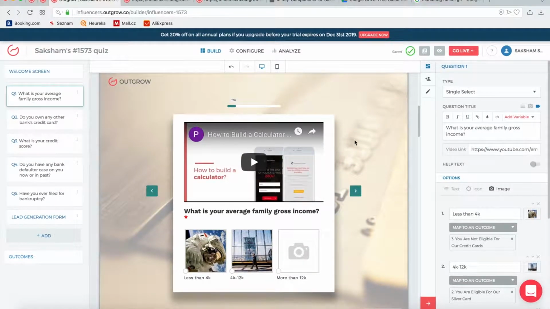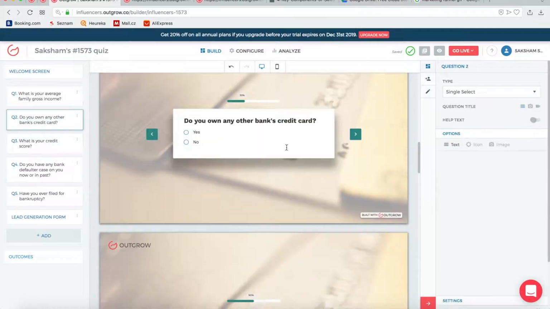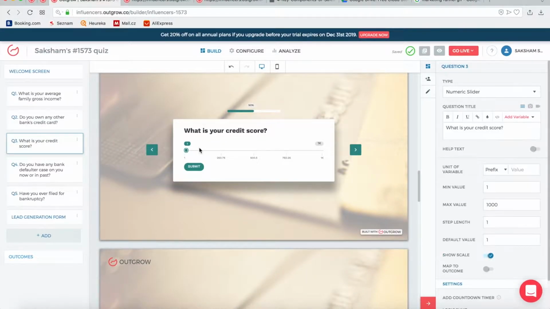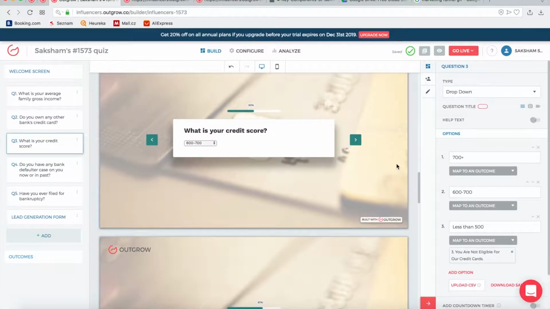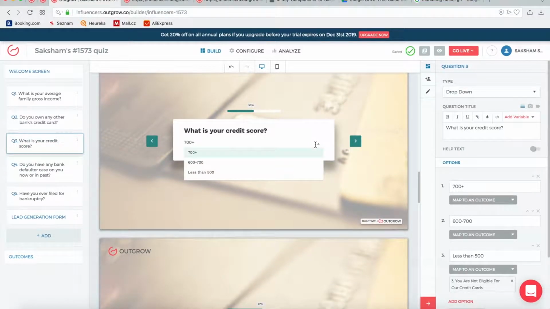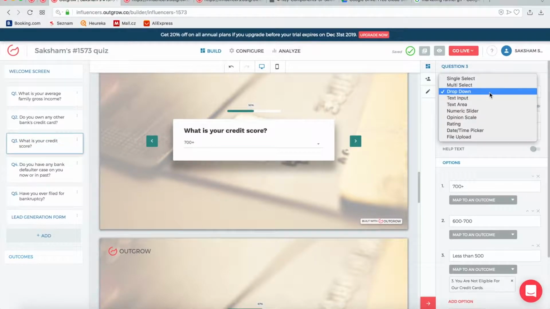And within the questions itself, for instance, here you can see we put a numerical slider, because if you just give multiple choice answers, people tend to get bored after a while. So if it's got something to do with numbers or something else, then try to use these 8 to 10 different question types that we have here. Single select, multi-select is pretty common. Then there's drop down, where a user can select something from a drop down menu.